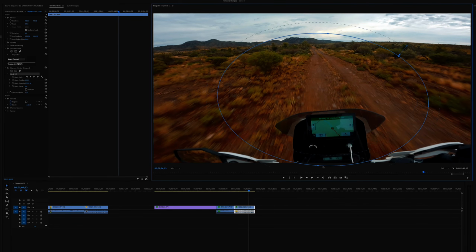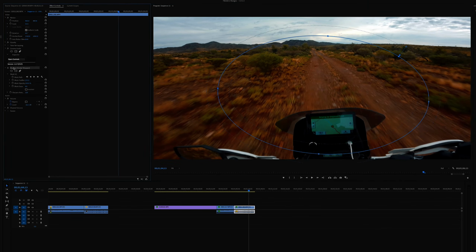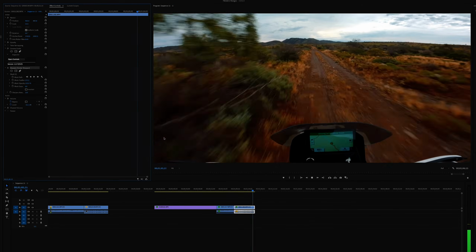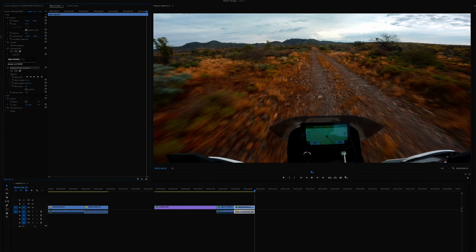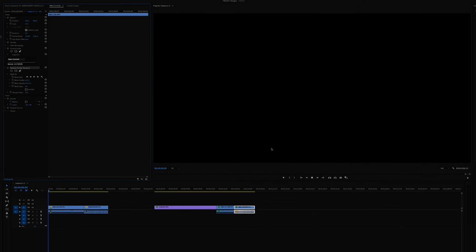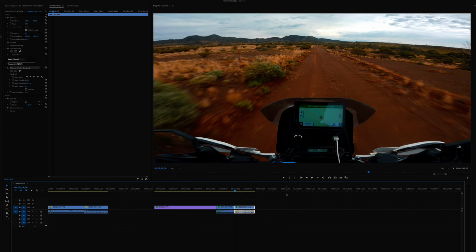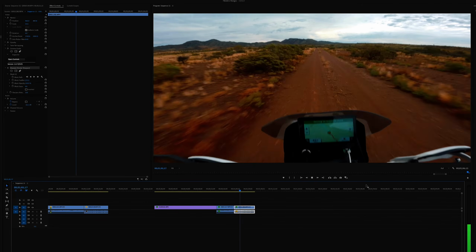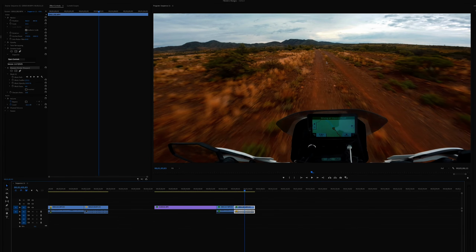So if I just adjust that a little bit, now the sharpening is only going to happen here, and this feathering means you don't notice it. You can see it's sharpening the center of the screen, but I'm not sharpening anything on the side. And if I go back and have a look at that, having just the center of the screen sharpened again draws your eye to here, and it creates a more cinematic effect.